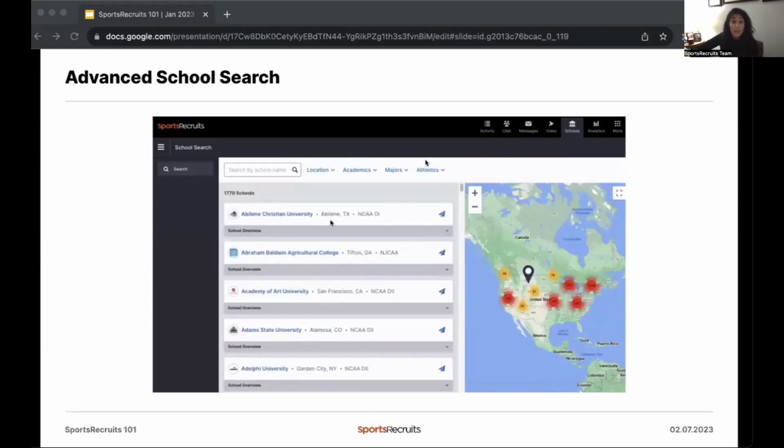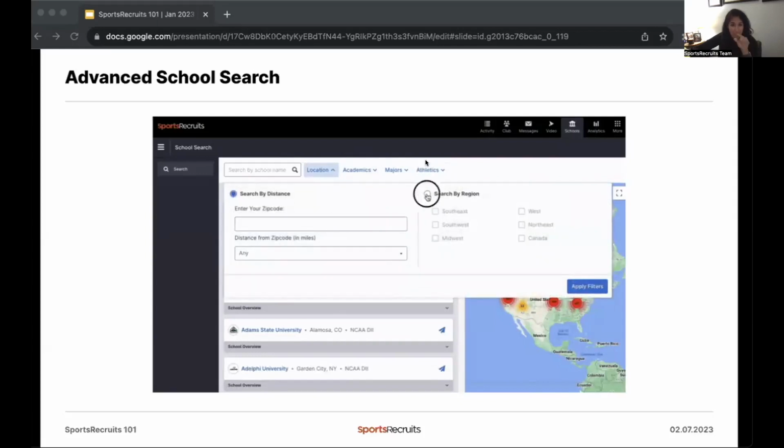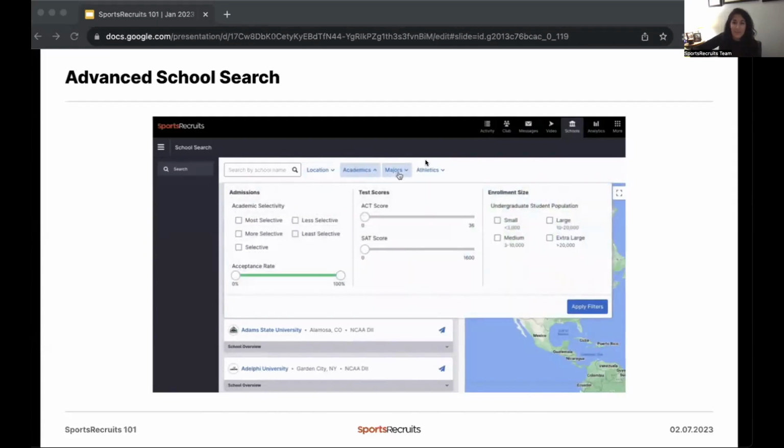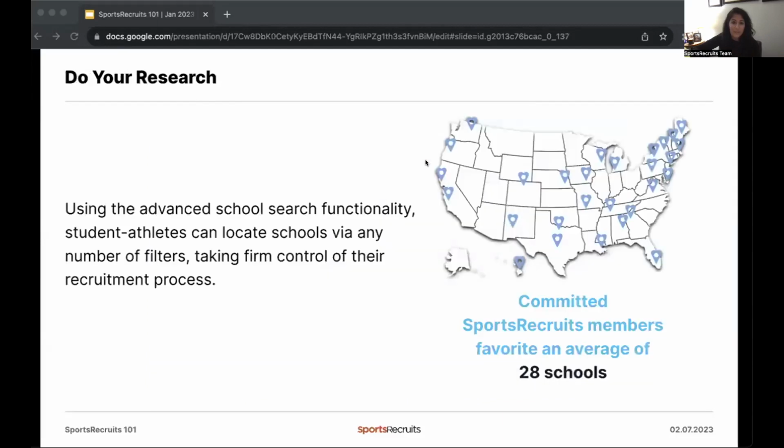When you do find a school that you like, make sure that you're favoriting them by clicking that little heart icon that's going to be next to each of the schools' names. When you are doing any school search and any filters, I think what's really important is, when you're going through each of the schools, that you definitely do your research, right? When that list of schools is compiled after you've applied those filters, definitely take time to click into each one of the schools.